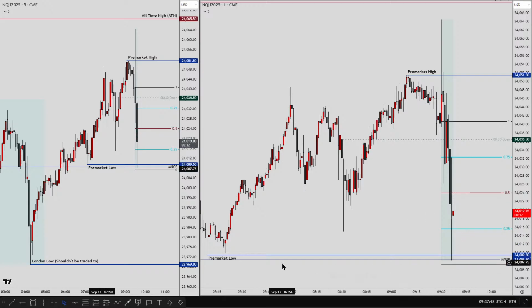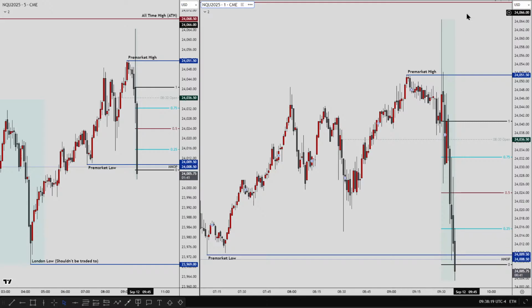Okay, so we took the pre-market low. We've swept it by the looks of it so far. It depends on how this candle goes, but we've just gone below the midnight opening price by 1 tick. You want to see this become a swing point now, because the draw for me here is all-time highs. If you're looking at a silver bullet setup, you're looking for all-time highs, or you're looking for sell side to get manipulated and then trade into all-time highs.